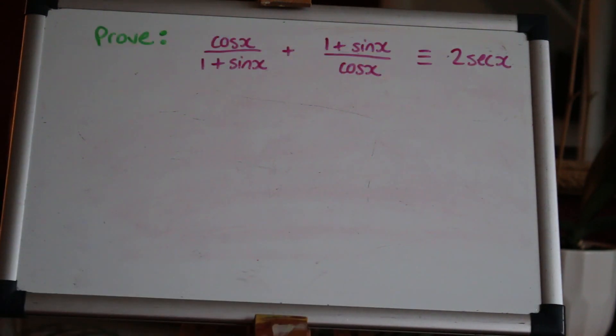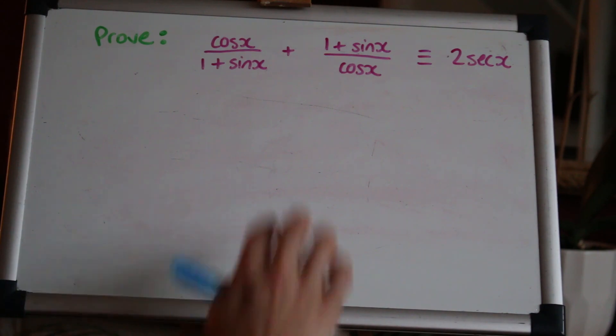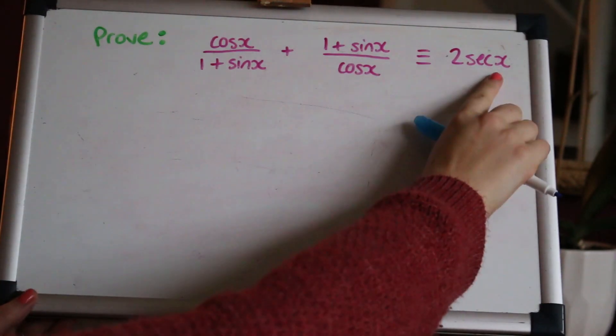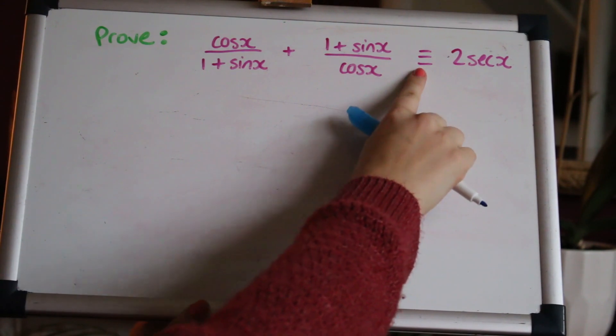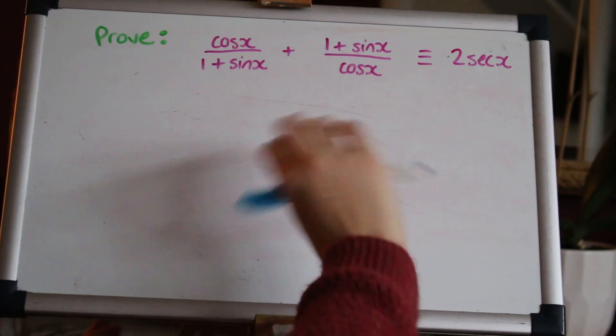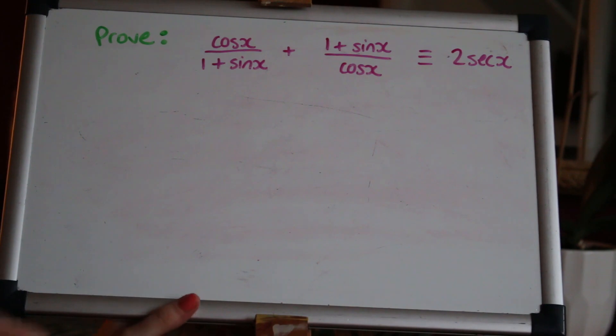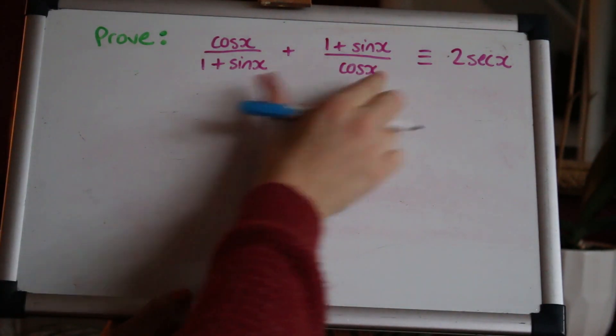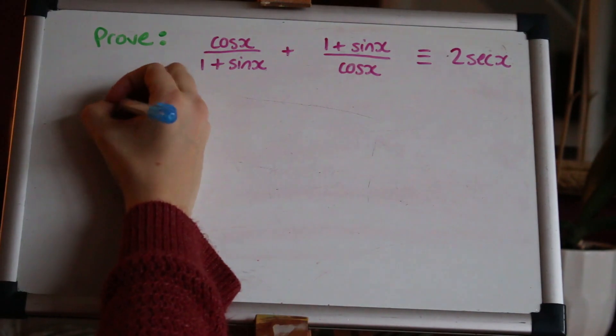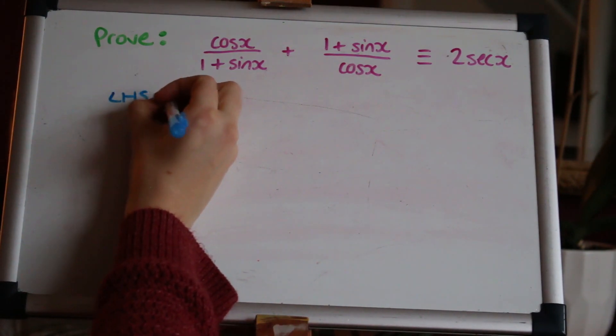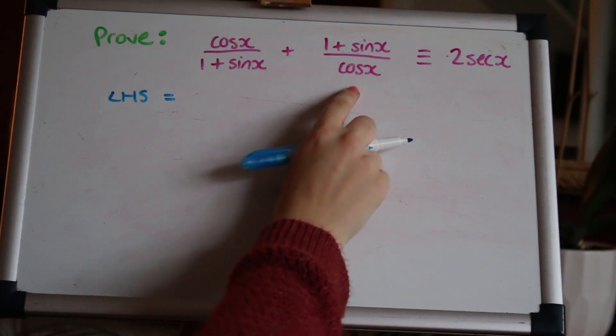Okay let's finish with a little proof. Normally I use the solving equations questions in these videos but I thought it'd be good to look at a proof just for some variety. So we're asked to make this look like this: prove cosx/(1+sinx) + (1+sinx)/cosx = 2secx. And in proof questions you tend to get the triple equal sign just showing that it's an identity, you're proving something is exactly equal to something else. Think of it as it's like a step stronger than a normal equal sign. So with proofs you tend to take one side and make it look like the other, so let's start with the left hand side and play around with that. We've got two fractions and the best thing to do in that scenario is to make them into one, combine them into one big fraction.